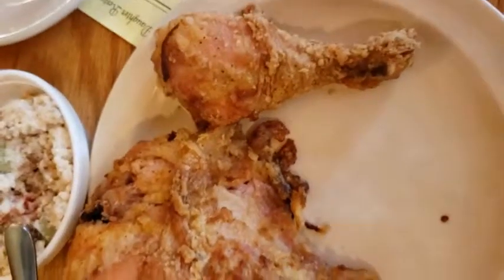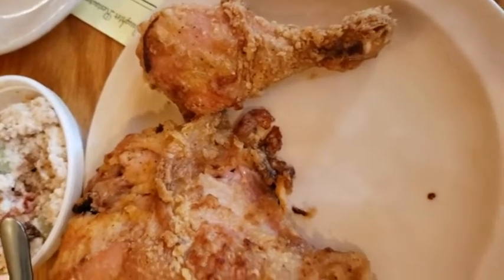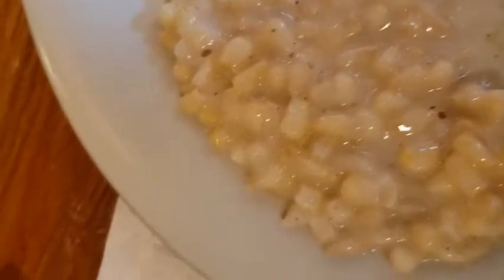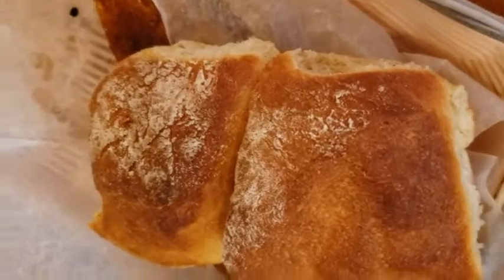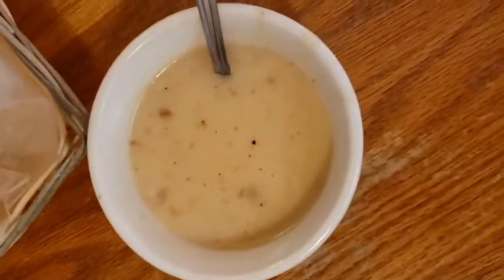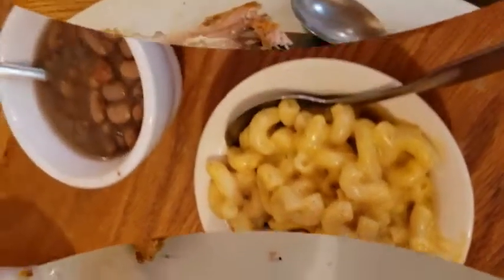Got fried chicken. There's two of us, and that's what they brought us, the fried chicken, and we've already eaten the catfish. The cream corn is sweet, very good. This is the yeast rolls and cornbread in here. And there's a little white gravy they brought us also. A lot of food, and it's all you can eat, so we're gonna keep eating, and we'll show you what dessert looks like when it comes.